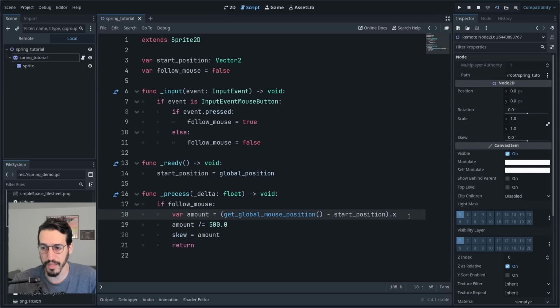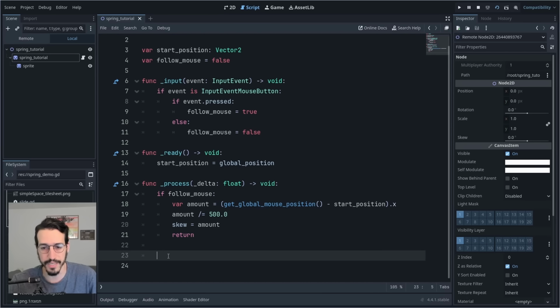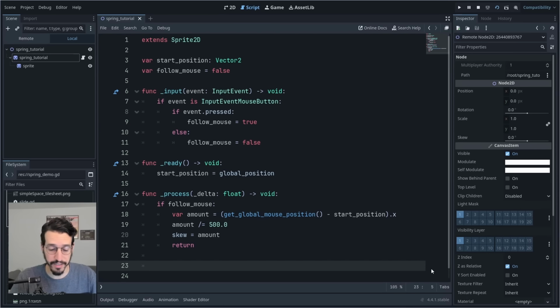I'll check the distance between them on the x-axis, and then because I want skew not to be in too crazy amounts, I'll just divide it by 500, and that's it. Notice the return command here, which means if I'm pressing the mouse button, I won't continue to the code we're gonna write here. So let's create a function, and we'll call it spring. And I want to call this function every frame of the game unless the mouse button is pressed.